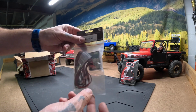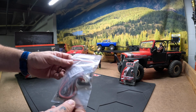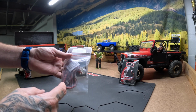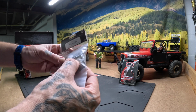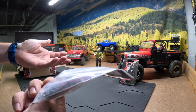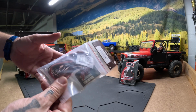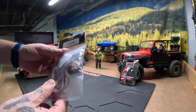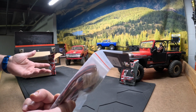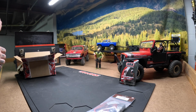This system is direct power from your receiver. So, kind of cool. Get into your receiver box. If you've got an open light channel, plug the power in, and then it's fed from your battery and should work pretty good. I don't know what this is going to go in, but it was on sale, so I wanted to snag it. I mean, if you can snag a light kit for, I don't even remember what this was, $12, that's pretty good.